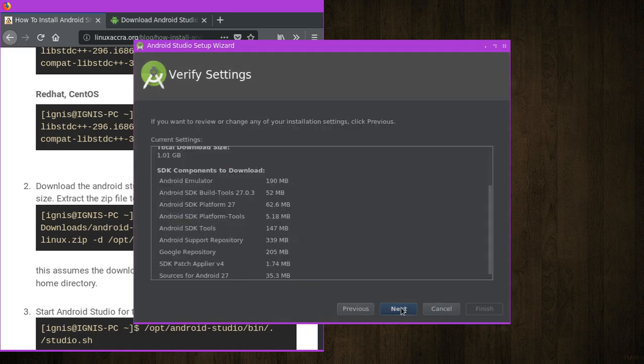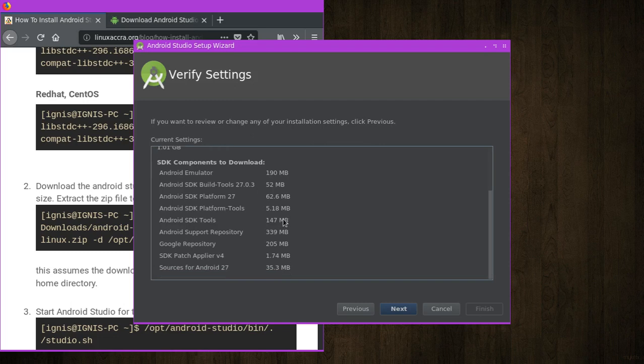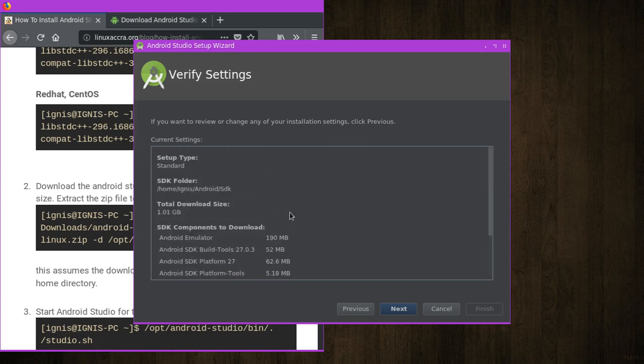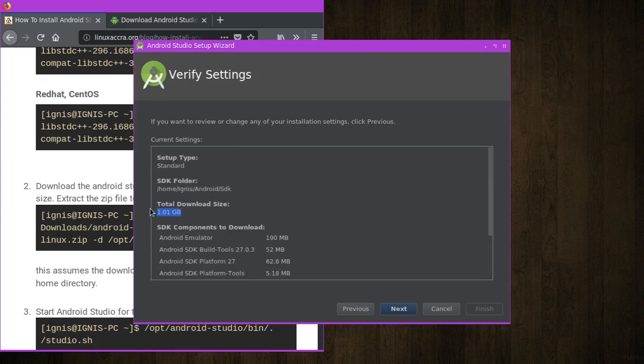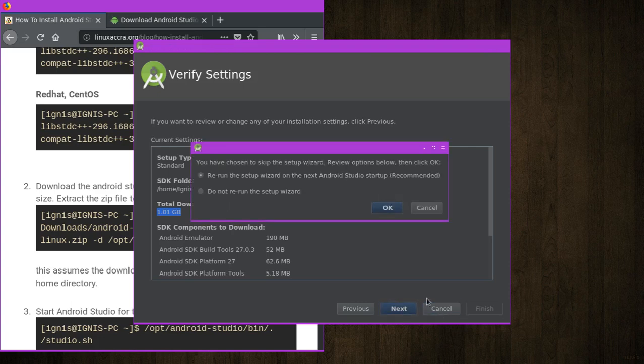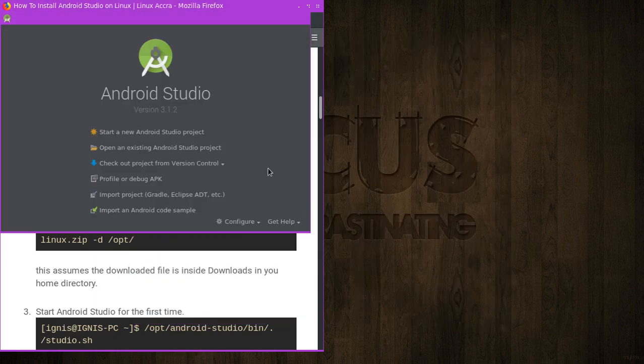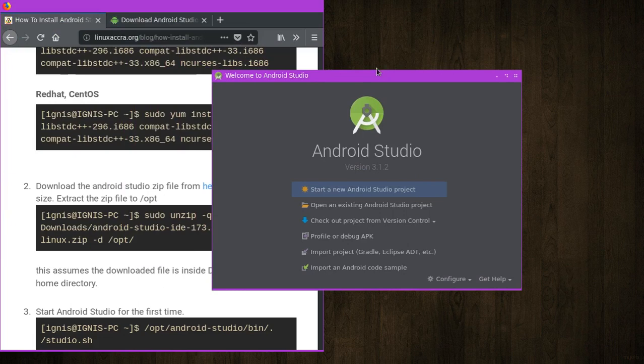So you basically have to download all these things from the internet. You need about 1.01 gigabytes of data. Make sure you have that, or a little bit more, and then you proceed. But I'm not going to go through all that. Okay, we assume we are done with downloading all those things.